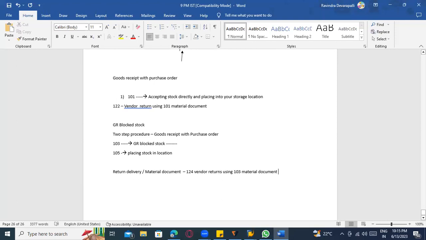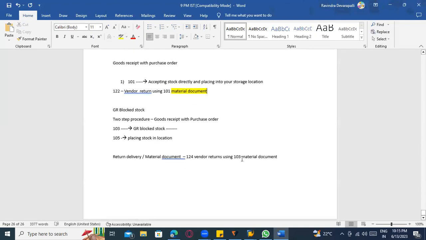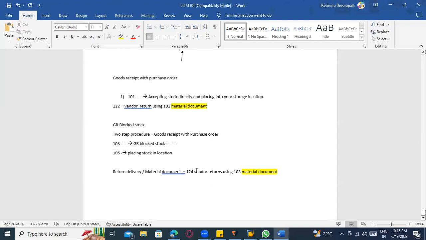Sir, here for movement 122, while returning, there is no requirement of PO, not required, because I'm just using the material document. So how will the e-way bill be generated for that movement? Once material is inward to the warehouse, as per security terms, a gate pass is required for outward. So without any movement, how are we going to return it?